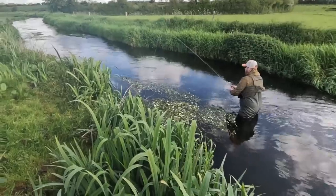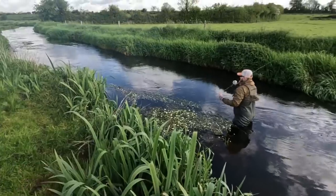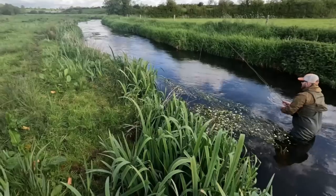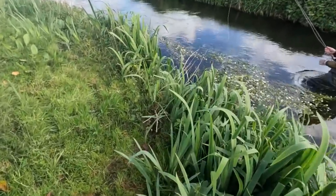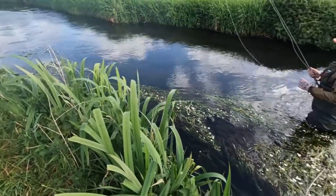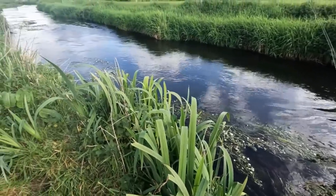You're still on the right. Cast towards the left bank and that might correct it for you. That's better. Walk up 3 or 4 paces, because I'm sure there's another fish there in the middle. Right, cast them there now, right up the middle, not to the right, in the middle.